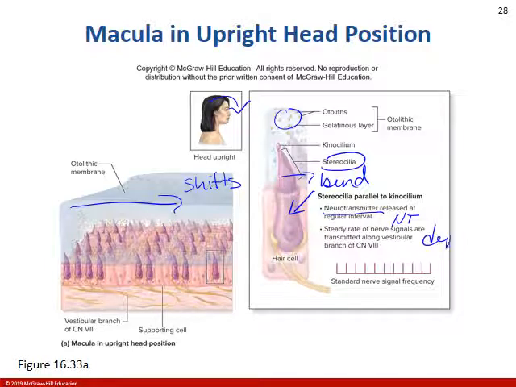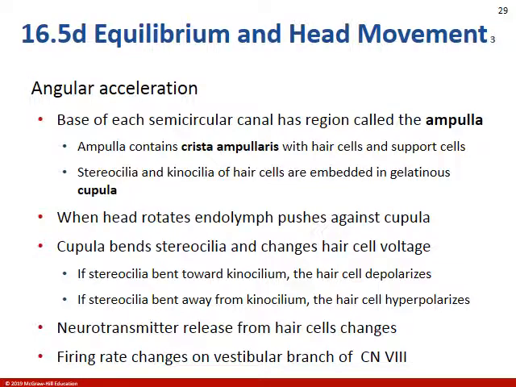That's going to cause depolarization of the hair cell, and that's going to generate an action potential that travels on the nerve. Specifically, this nerve is the vestibular nerve, which will merge to form the vestibular cochlear nerve. Now we move on to angular acceleration. The other one was static: forwards, backwards, up, down. This is angular, or spinning.